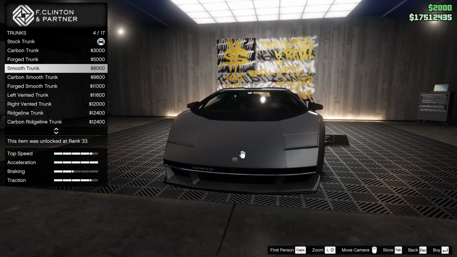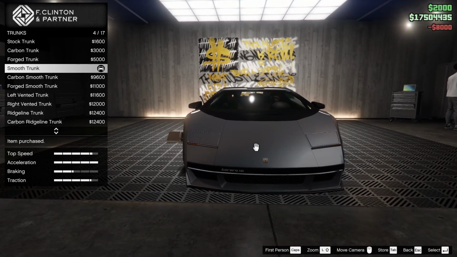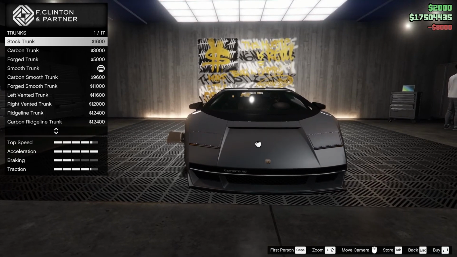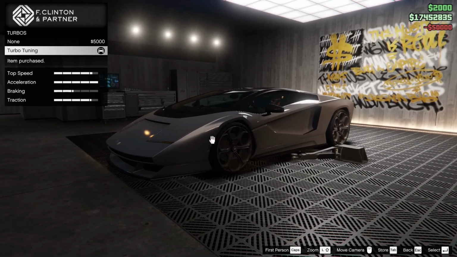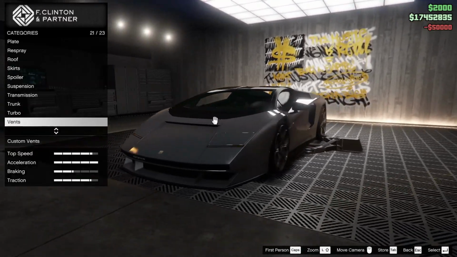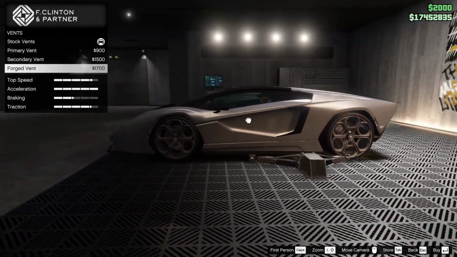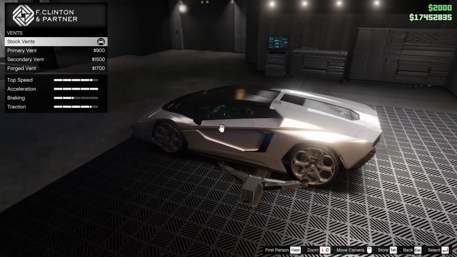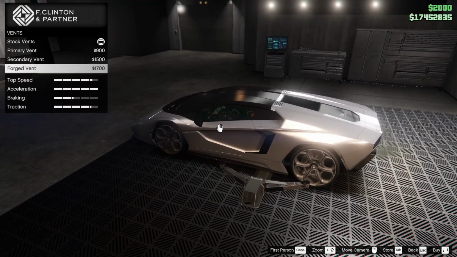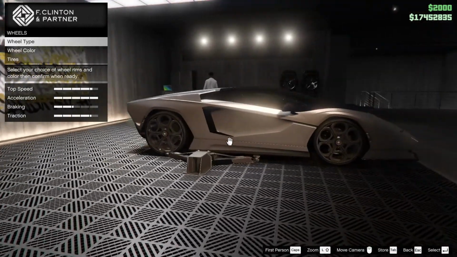But either way, on the real life Countach, it's smooth, so... Actually, no, on the real life Countach, it is not smooth. I'm just delusional. Not delusional, I'm blind. But yeah, either way, so there you go. I actually like to make these cars somewhat realistic to the real cars, because they actually do end up looking pretty nice. I think I'll keep that with the secondary, or the stock, because it ends up making it a carbon.